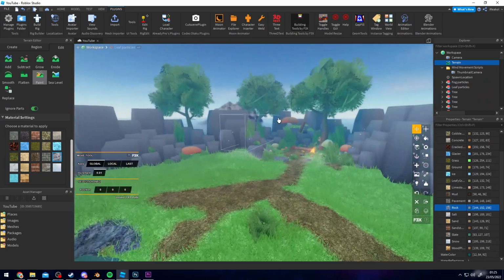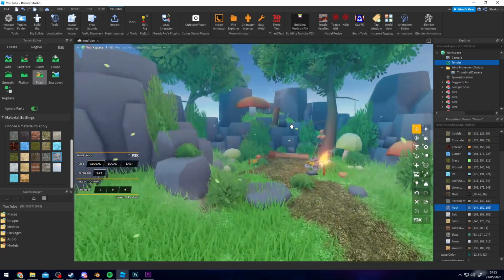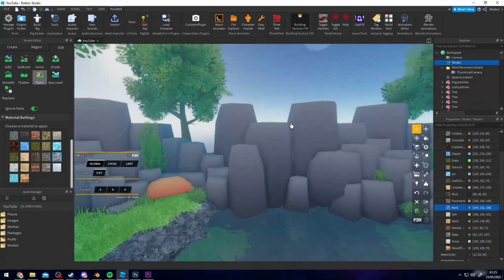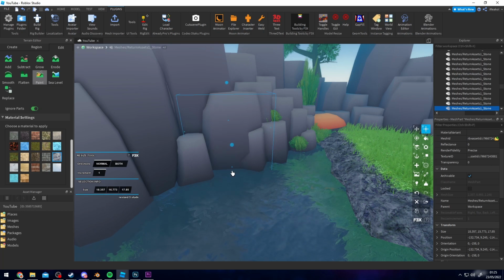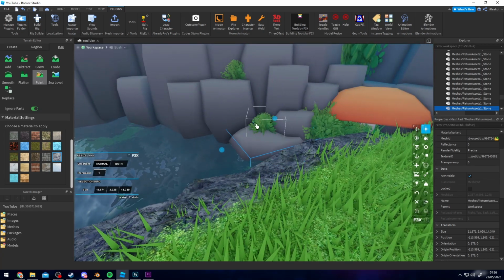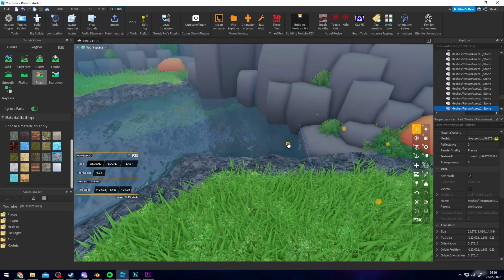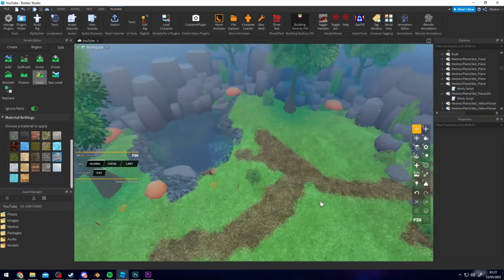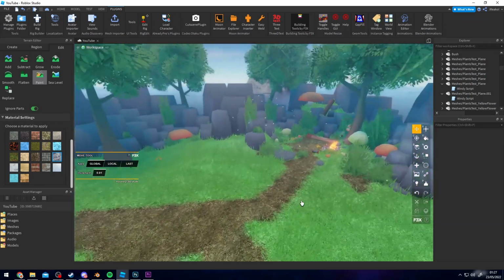Also, these assets I made specifically for my comeback video, just to show off something special instead of just making a random video out of the blue. So I am using assets that I already made previously. Okay, so we've filled the little environment up real quick.